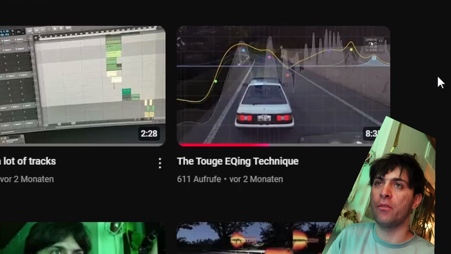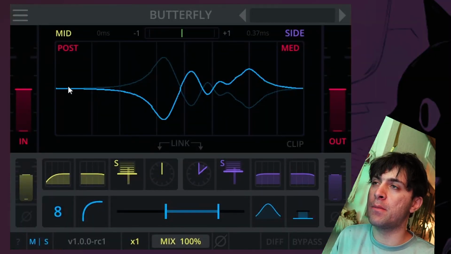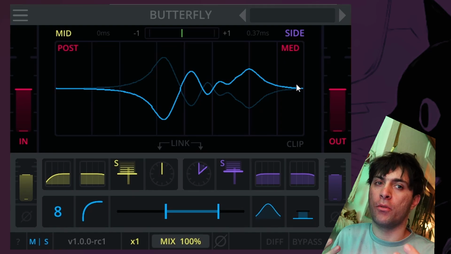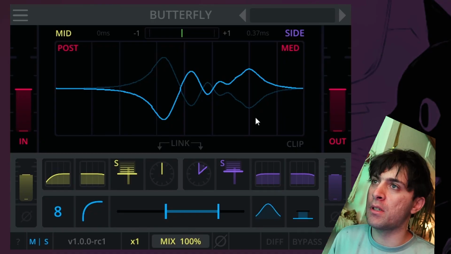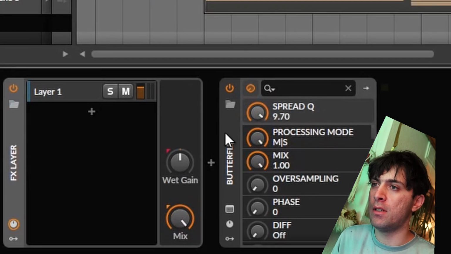clashing kind of stuff. And that's basically what I see here in this plugin as well, the same philosophy, because you have a lot of filters and you are moving them around with a few macros instead of touching every filter by hand. And then you just approach some sort of character that you want to carve out of the sound with it, without being super specific about the exact frequencies and stuff that no one cares about anyway. So this is a streamlined way to get that kind of workflow. Let's actually use a layer for that.